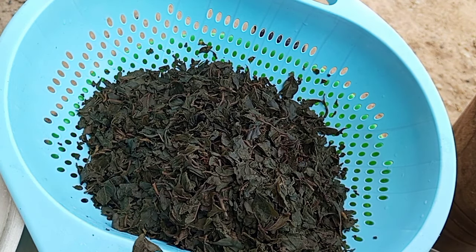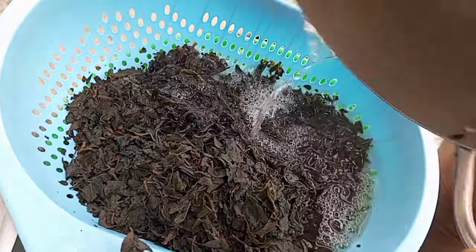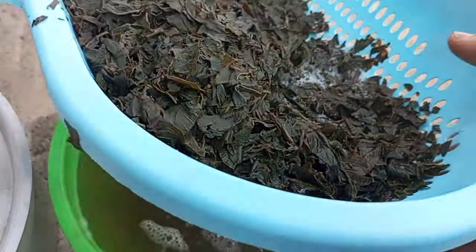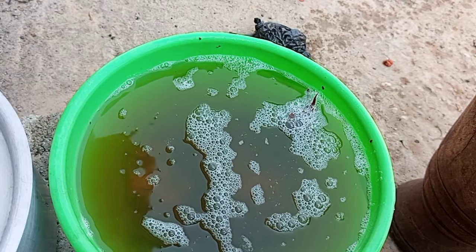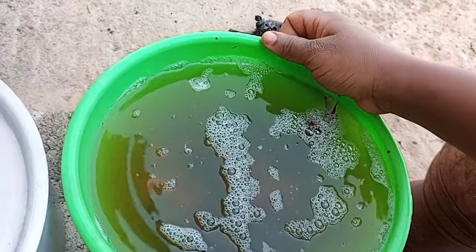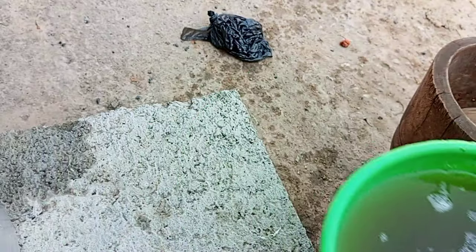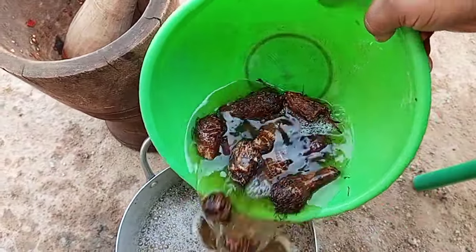I am going to go ahead to start cooking. I'm making a local dish, the cocoyam. But before then, I'm going to set this one aside to cool while I pour in the cocoyam. The water is back in the pot with the cocoyam inside, so I'm going to use the water I used in cooking the bitterleaf to parboil my cocoyam, so that I can start cooking it.